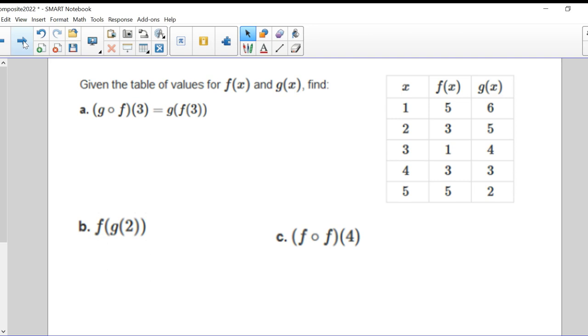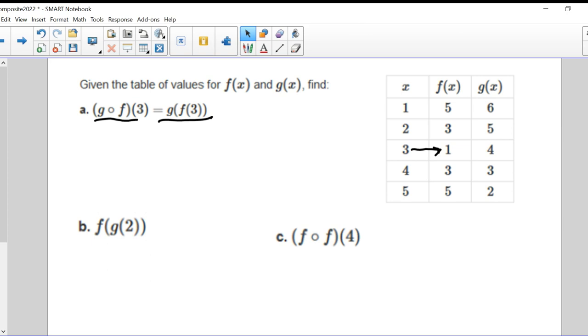So here's my question now. What's the g of the f of 3? Which means the same thing as this, right? So these two things are equivalent, the g of the f of 3. So let me do the first one for you and see if you can figure out the second one, g of f of 3. I'm going to say, okay, the f of 3 is, where does 3 take me to in the f function? Well, it takes me to 1. The f of 3 is 1.